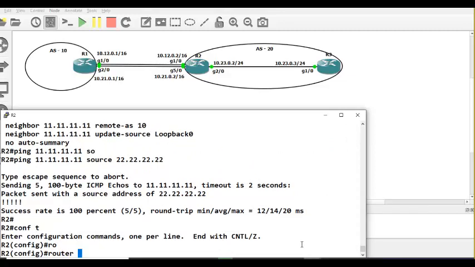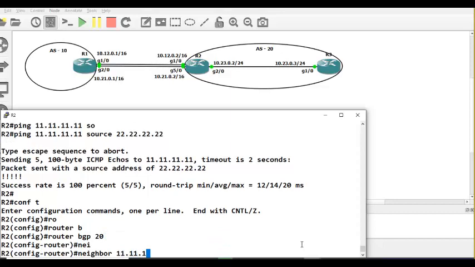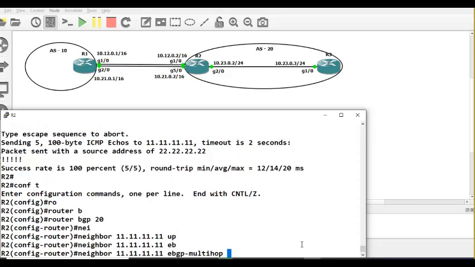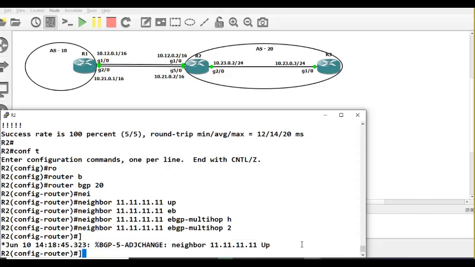Let me try once. Router BGP 20, neighbor 11.11.11.11, EBGP multi-hop. Oh my god, the neighbor is coming up. Only after configuring on both sides it comes up.